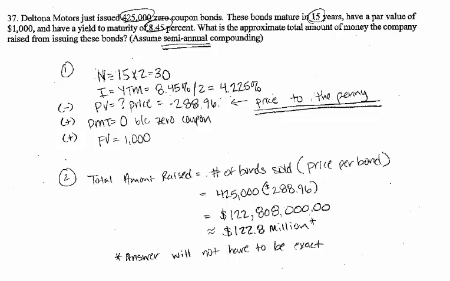$288.96. Okay? Now, what's the total amount you've raised? Well, all you have to do in this case is multiply however many bonds were issued times the price. You do that, you get 122.8 million or thereabout. The answer is going to be pretty dang close to that on an exam. I'm not going to try to confuse you with the answer much, but this is a super easy problem, right? Everybody see that? Well, there's one of your zero coupon bond problems, and hopefully that will be one of the easier ones for you on the exam.